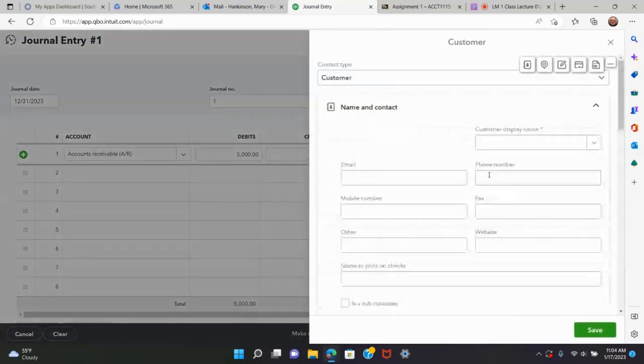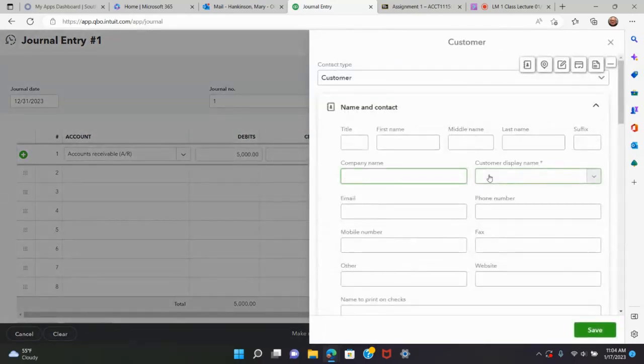So we're going to click Add New, and it tells us that it's a new customer, and the name of that customer is going to be Blondie's Boards. So we're going to name Blondie's Boards. Okay. So that's the only information that's given us, just the name. So we have nothing else to put in for this particular customer. We know it is a customer. We have the contact type as customer, so we didn't have to change that. And we just have the name. So that's all we can enter at this point.